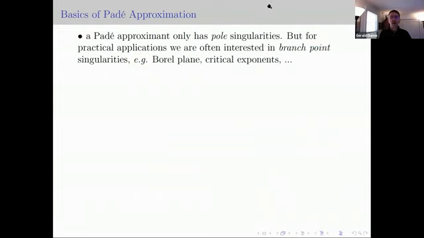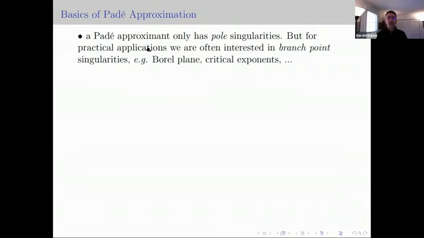Perhaps the biggest problem that we confront is the fact that Padé by construction is a ratio of polynomials, so the only possible singularities it can have are poles, just by definition. So it's a rational approximation to the function, but the function you're looking for is probably not a rational function. It may be, but in general, it will not be. We're very often interested in applications where it would have singularities that are not just poles, but branch points.